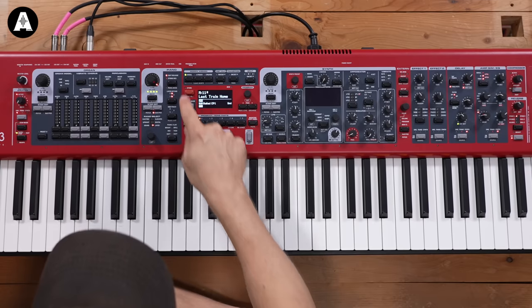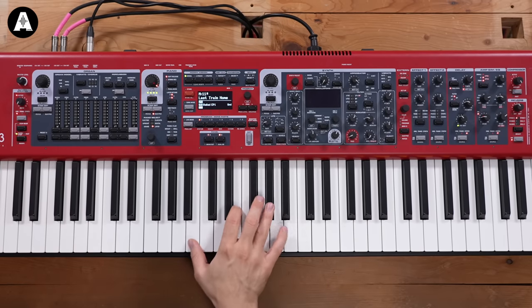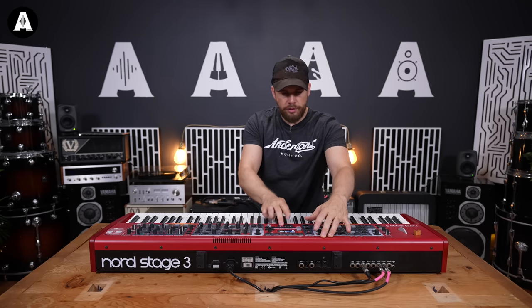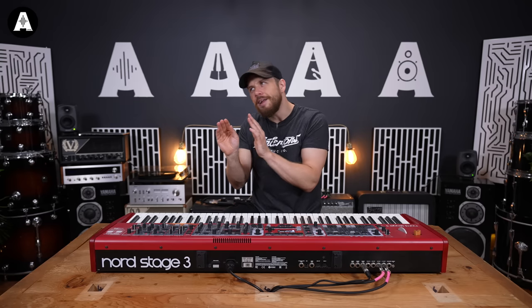I've also used the soft release function because I just wanted to have that powdery end to the note, not an abrupt one. Let's turn it off on both and you can hear the difference. Put it back on. See, just that tiny little bit.